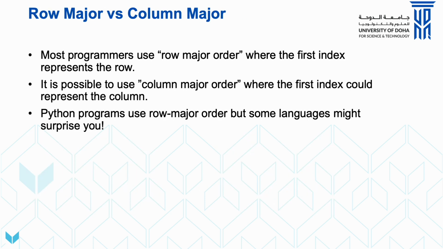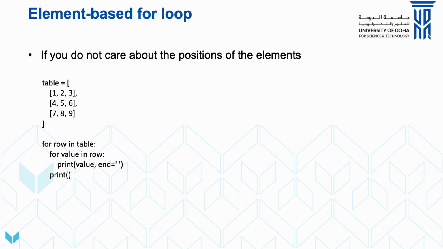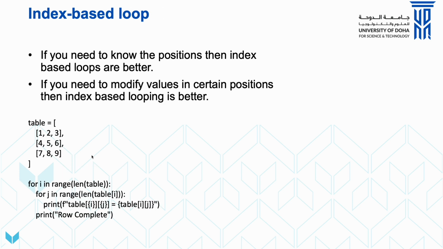Okay, so here we go. We've got 2 possibilities. We can either iterate through using an element-based for loop. That's where we have the 2 for loops, both in, and you'll notice that it's always the same format. It's for row in the table, and then for value in the row. Replace that with the actual problem domain. It's for year sales, and it's for the amount or the office within the sales. Don't just use row and column. Use what they actually mean. The alternative is to use position-based things, i and j.